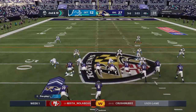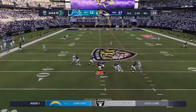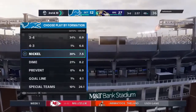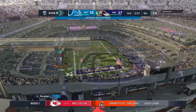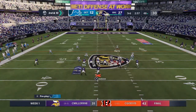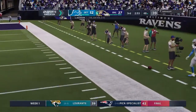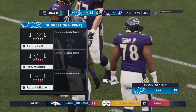2nd and 10, third quarter of the season opener. And on the left sideline, he caught it, but out of bounds, according to the headlinesman. Incomplete, so the ball a little late getting there, and it's third down. Third down and from the snap, he certainly looked like he knew where he wanted to go with the ball, but surprise, that guy was covered. So that took his attention elsewhere to no avail. And now the third down throw incomplete as well. Had to pass there, 3rd and long on your own side of the field. Just couldn't come up with anything.